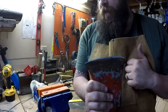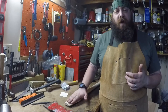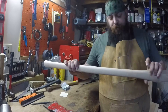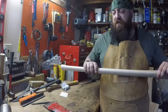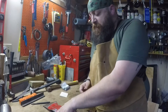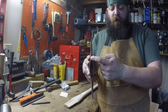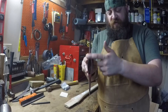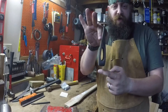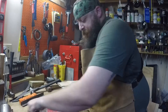Now that we've got the edge on it, we're going to go ahead and put the handle on. Whenever you're buying a new handle, you can pick them up at hardware stores and feed stores. You want to make sure it's the right handle for your type of axe. Since we're doing a double-edged, this is going to be a straight handle. Your camp axes and single-edged axe are going to have a curve on the end because they're one-directional. You also want to make sure you're getting the right shape for the head of the axe. This double-edge head has more of an oval with a tail on either end, whereas your single-edged axe head is more of just a teardrop shape — so a single-edge handle will not fit this head, but this one will.